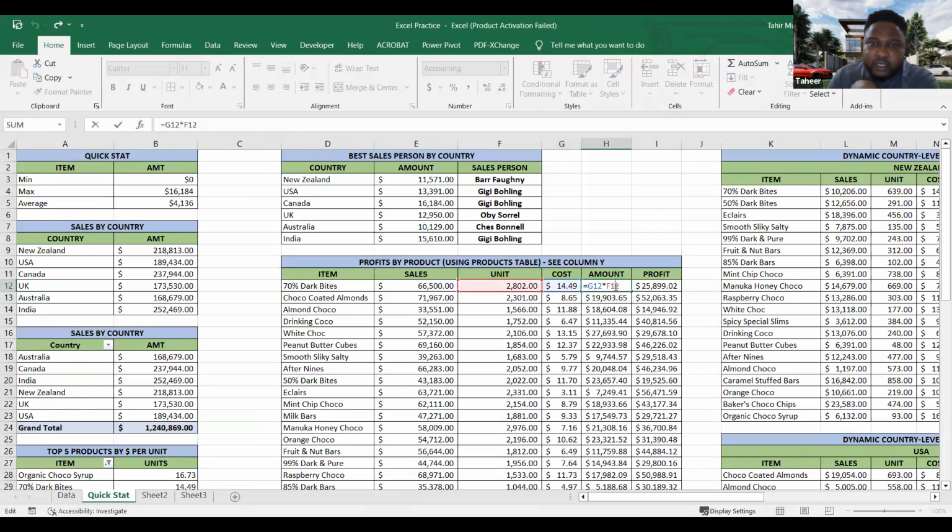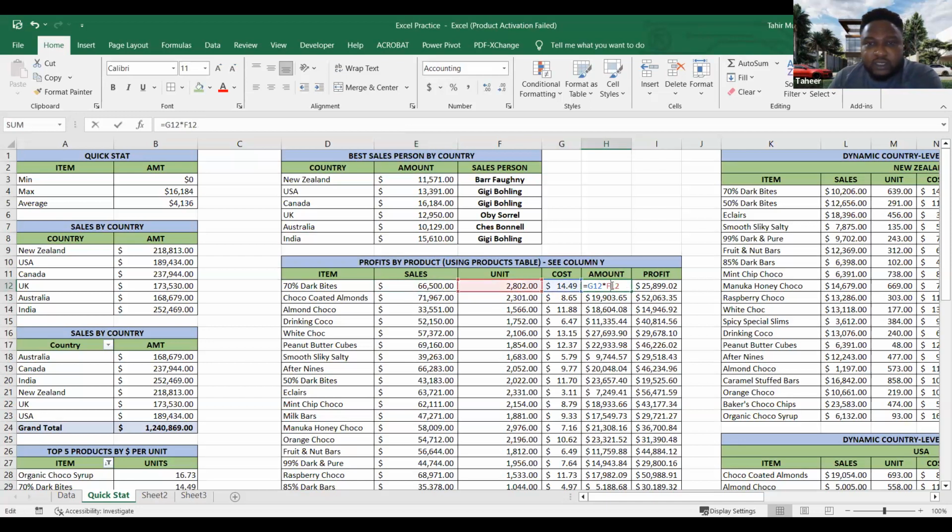Then here, what I did, I just multiplied the cost price and the units to get the total cost amount. Now this is the selling price, and this is the cost price.